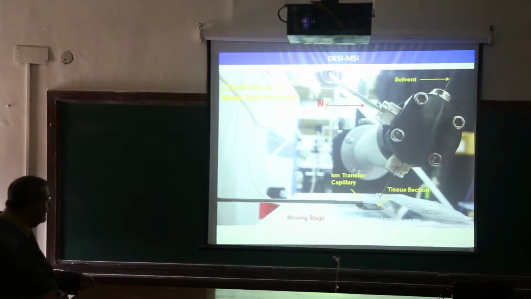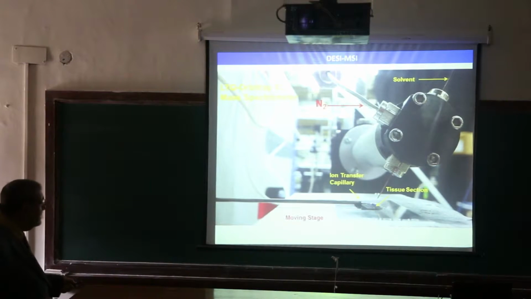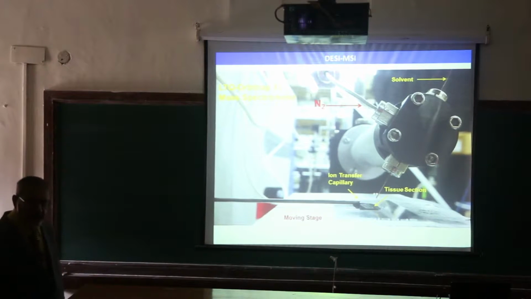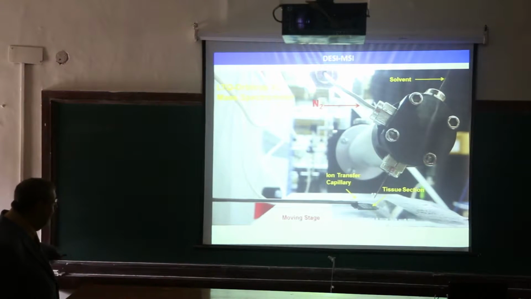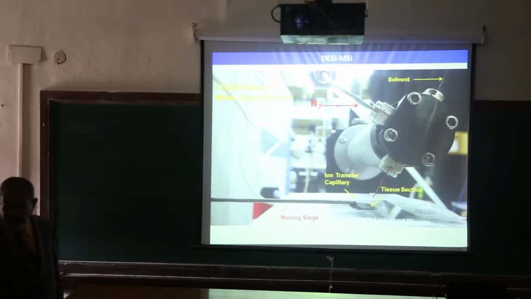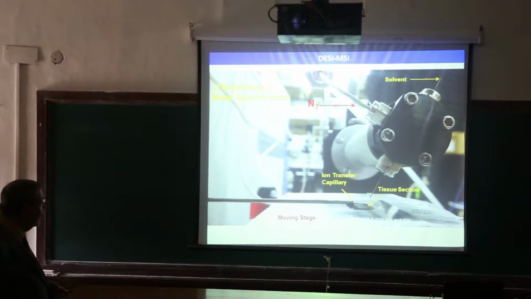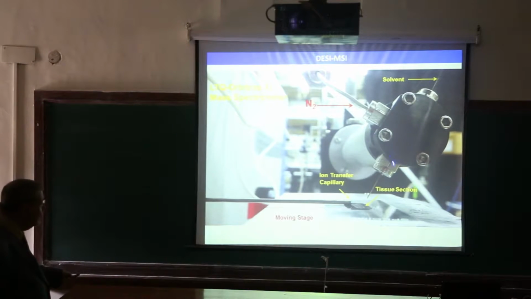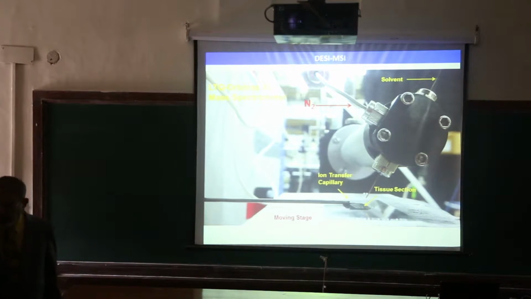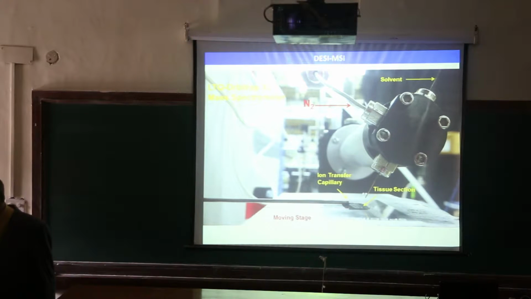And it's stuck to this here. This is on an XY translation stage. That means you can move back and forth and up and down. Okay? That's what we mean by XY. Droplets come out of here. This is nitrogen gas that tends to blow the droplet out. You with me now? Okay?